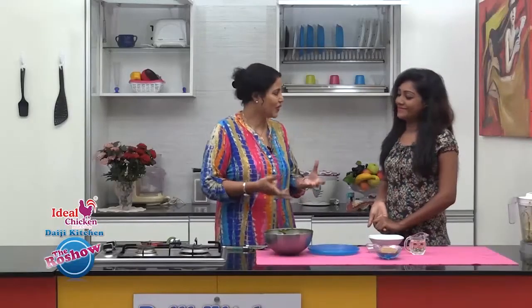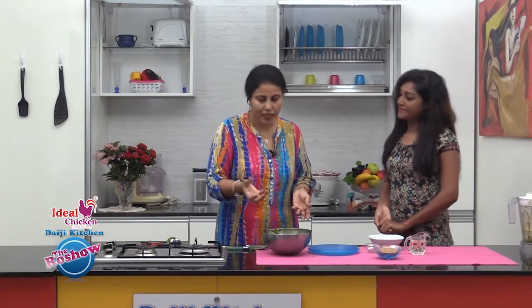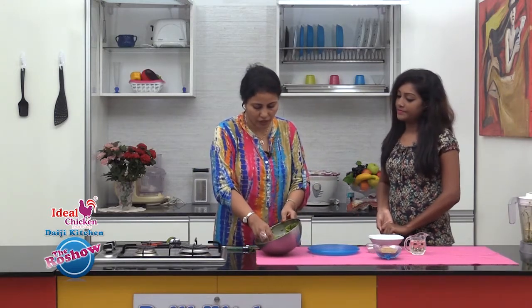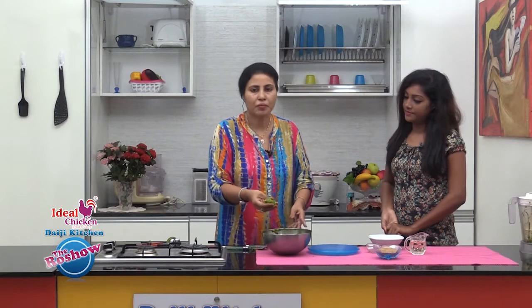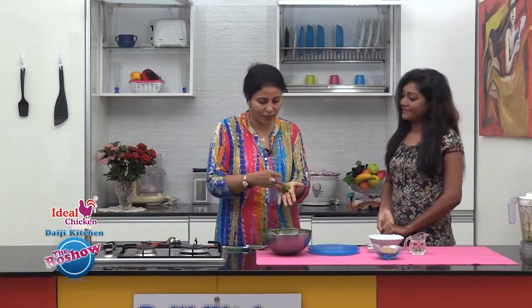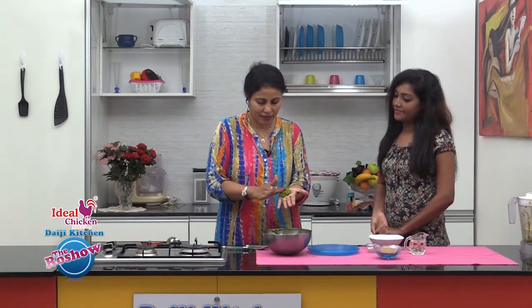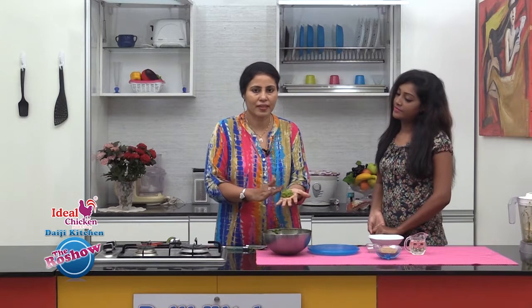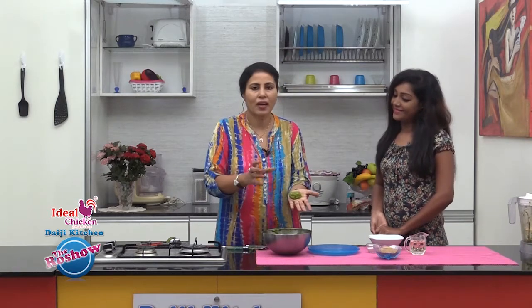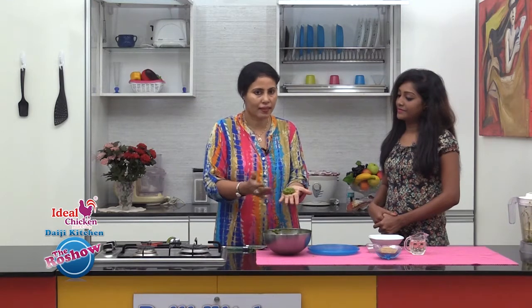Now time to roll out the cutlets. So you could take a lime-sized amount of mixture and prepare cutlets according to the size and the desired shape you like. So round shape is the easiest one. You could even do a heart shape. You can use even the cutlet mold.